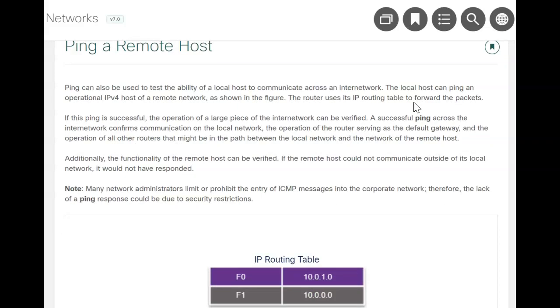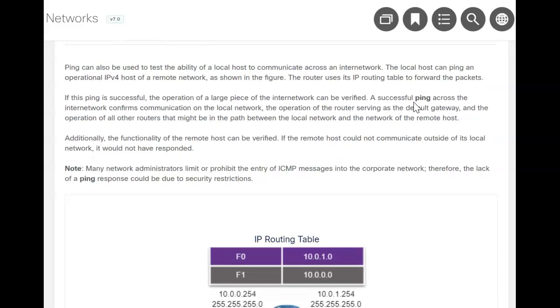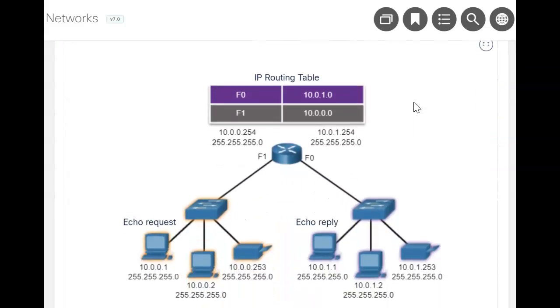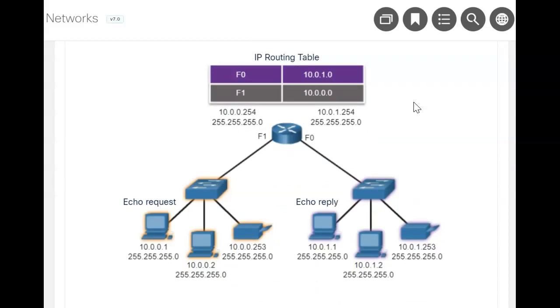So basically the router is using the routing table to forward packets to find that address. In this example here, you're trying to go from 10.0.0.1 to, it looks like, a different network. You're going to go to 10.1.0.254, because I'm trying to see if I can get to some other device. So it's just making sure you can get access to other networks.